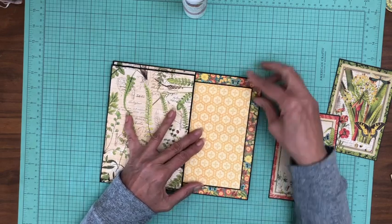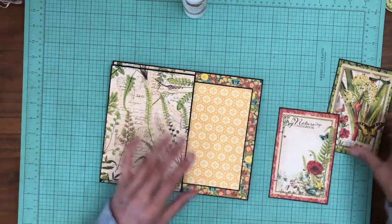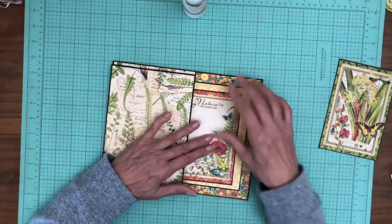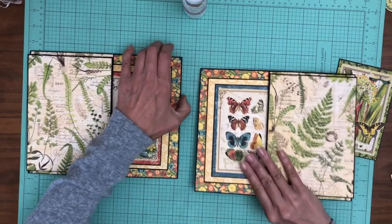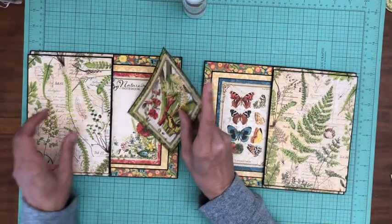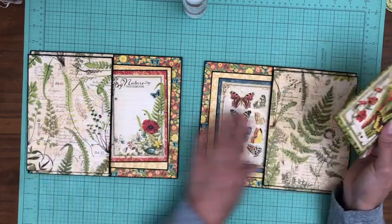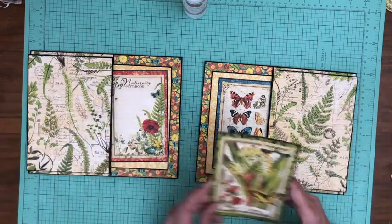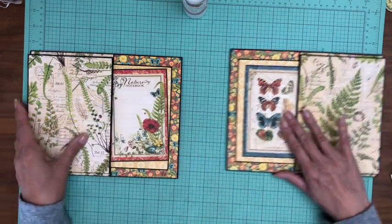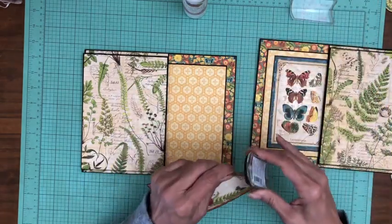Kind of square that up so we get a nice visual. So that's going to go there. So this would be one option, and let's pull in page 5 so we can look at them side by side. So that's one option, and this is the other option, and definitely going to go with this. And the reason is there's so much green going on here and here. Adding more green just isn't doing anything for me. I like the red. If I had another blue frame, I'd probably do that. So let's get this inked up and lay down.